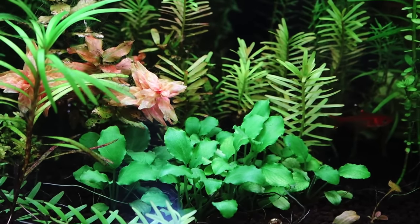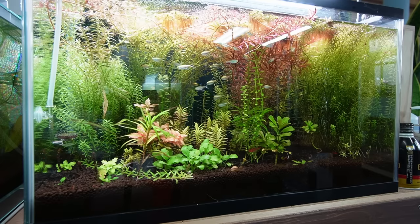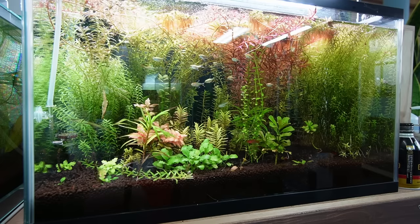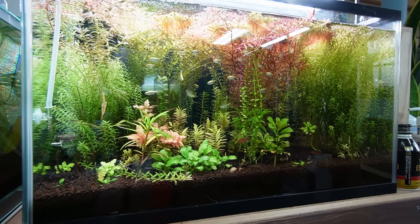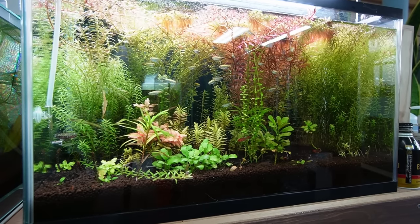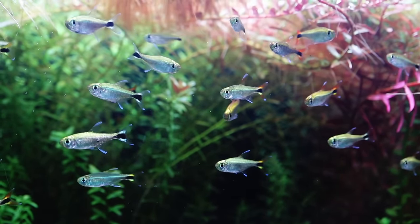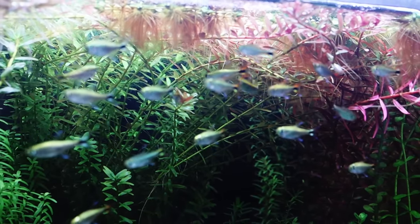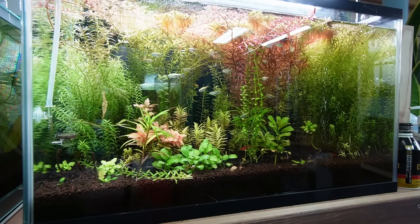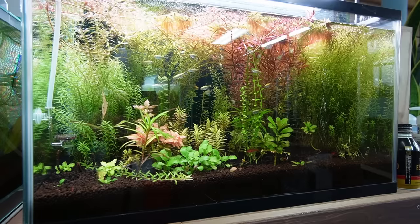Most of these plants were donated by my friend, a photographer friend. I'll link his Instagram up, but if you're interested in photography, you should definitely go check his page out. But he's also into aquariums and he loves aquatic plants, and we've been sharing plants. He's the one who's mostly giving me the plants, but sometimes when he doesn't have a plant or there's something I have that he doesn't, we'll just swap over. So it's really nice to have a buddy who's into aquascaping as well, who lives nearby.